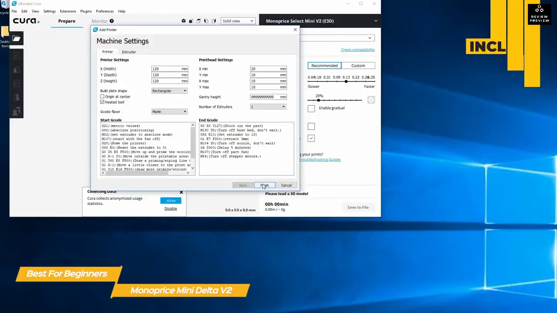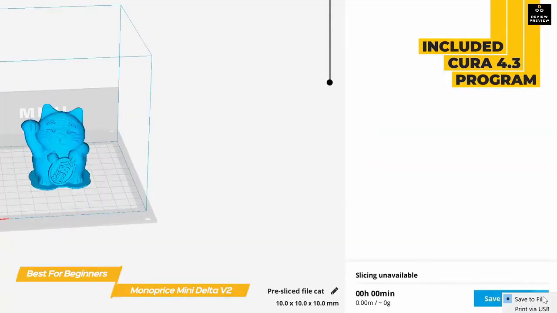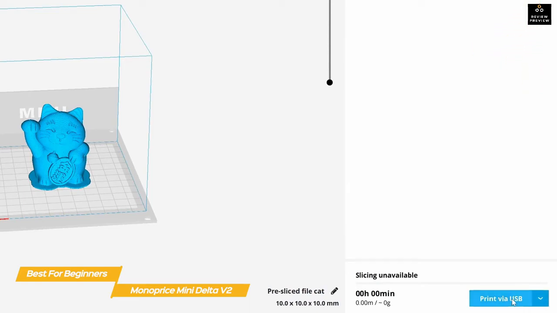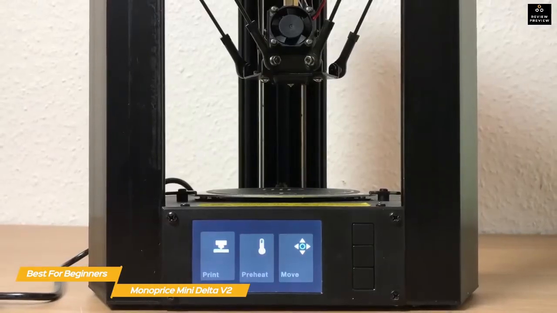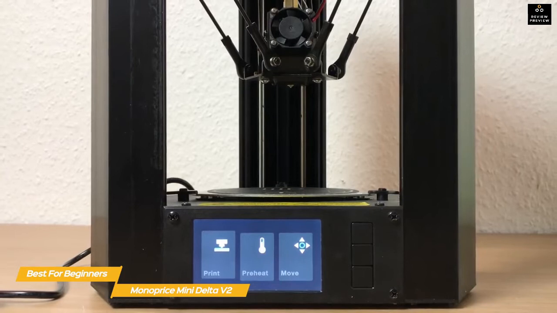The open-source program Cura 4.3 is included and will let you set up your prints, scale, move, and rotate objects, and adjust several printing settings. You can easily add supports, control the infill, and adjust layer height and resolution.